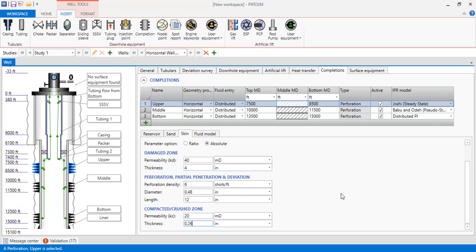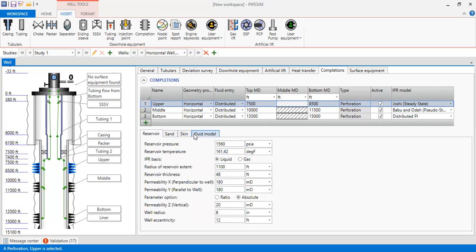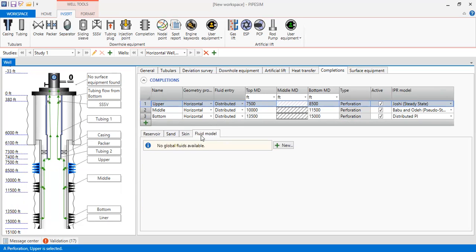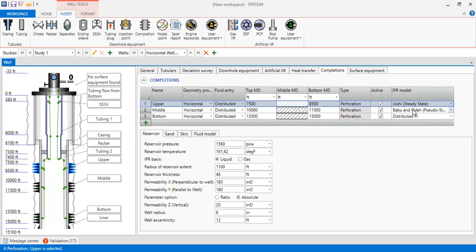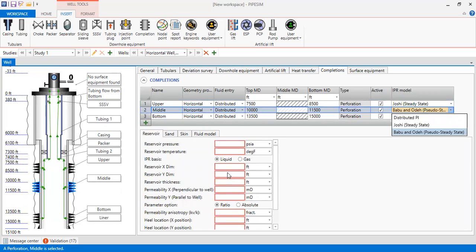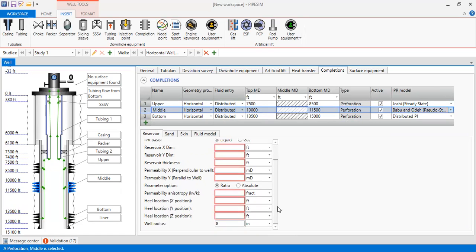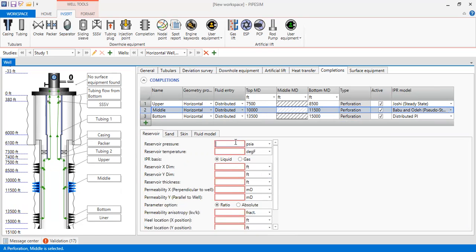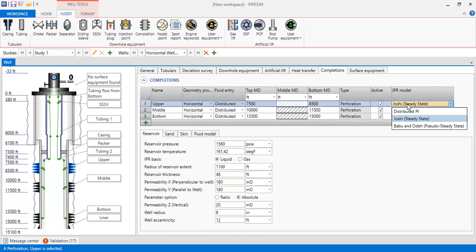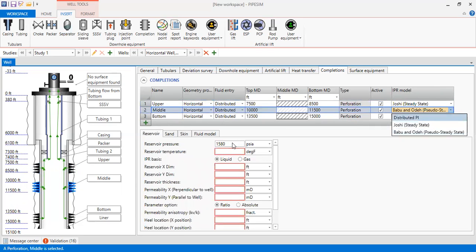And now we go to second one first, and later on we'll install the fluid model. We go to second layer. Okay, this is the data sheet. The reservoir pressure is quite different. In the first layer, we have 1560, whereas for the middle zone, we have 20 psi higher than the first layer, right?